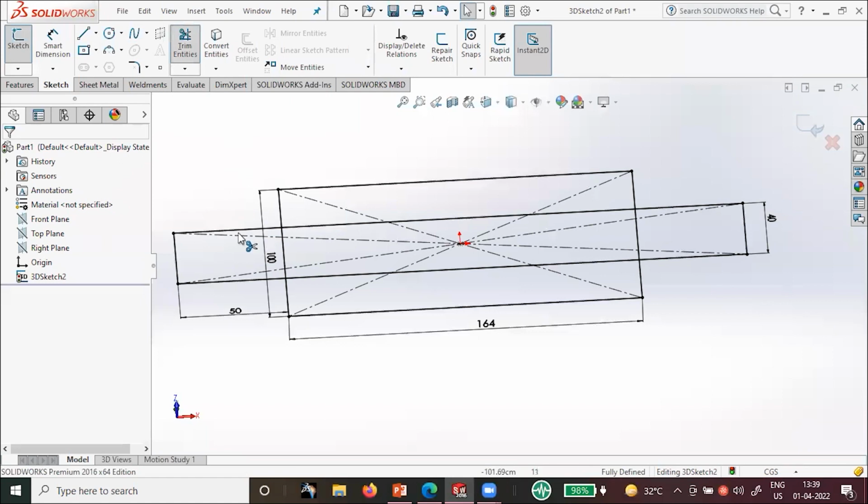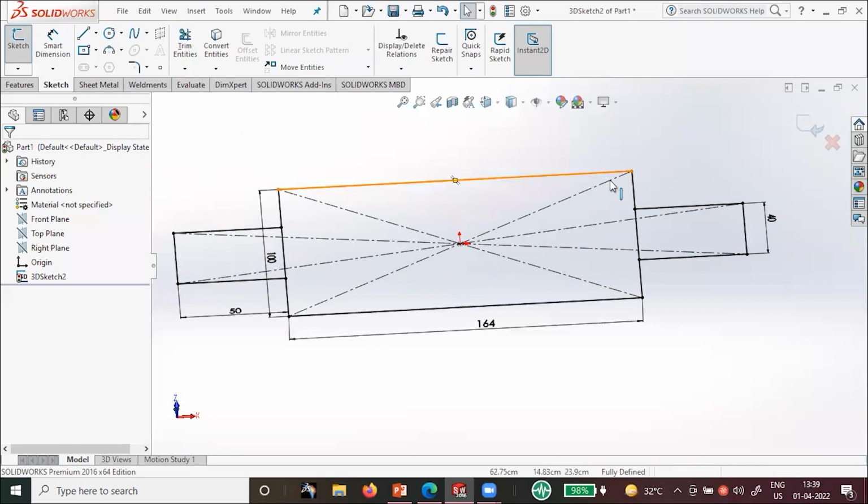Go for the trim option, and I'm just trimming my unwanted entities here, here, here, and here. The black color, maximum width lines are my boundary lines. This is my frame.